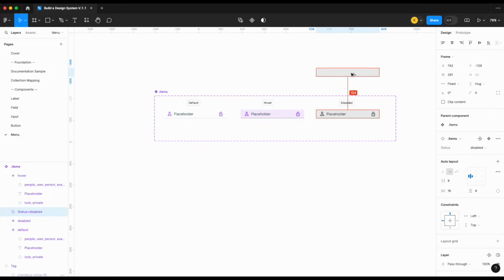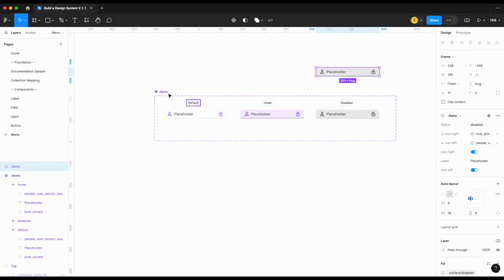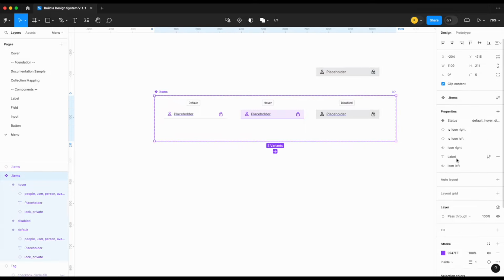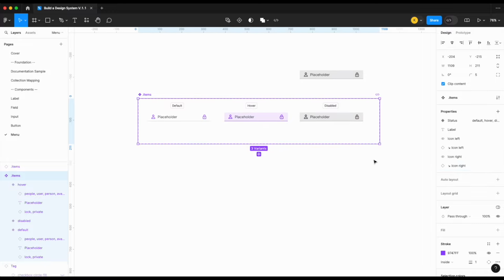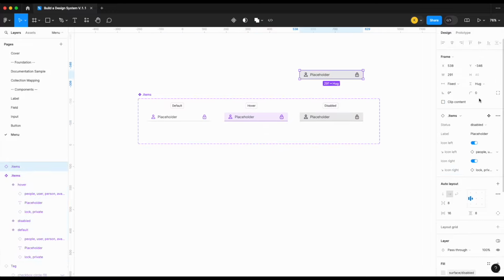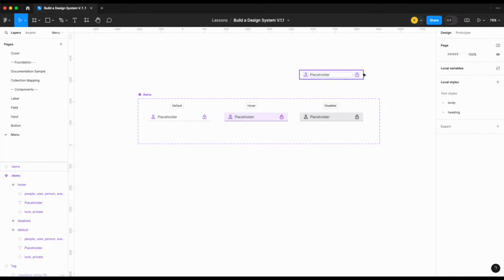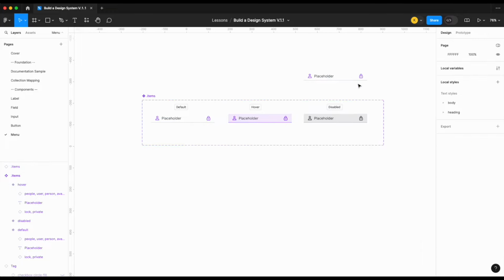So now I have a copy of a symbol for testing, and Figma, of course, decided to mess around with our properties again. So let's move that label up, that icon left up, and that icon right up, so the icon lefts and the icon rights are together. And I can change between the different statuses for the menu item. These here are the menu items that have not been selected. So next we're going to add in another variance for what these menu items would look like if they are actually selected.